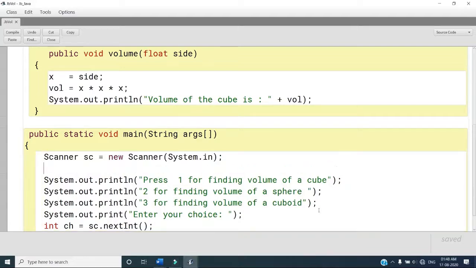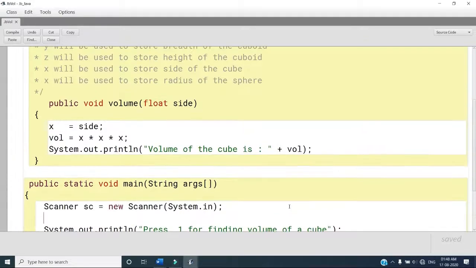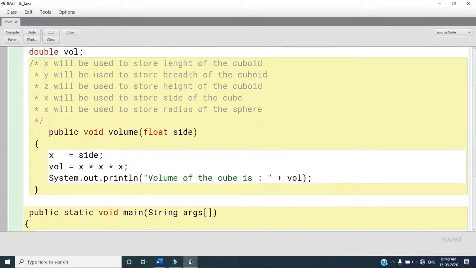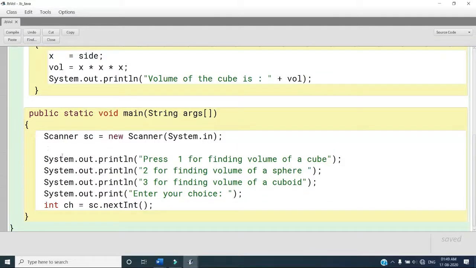One more thing we will do is declare the object of our class, because through the object we can call this function volume. Our class is JVVol, so I am copying and pasting it here, and obj = new JVVol().